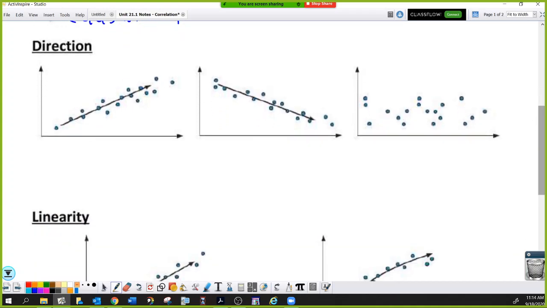So this is what we mean by direction. Here are your 3 possibilities. The first one, the dots kind of go up and to the right. Well, that is going to be a positive correlation because that line, if you were to draw it, would have a positive slope. And using that knowledge and that logic, the next one, if you were to draw a line through the data points, it generally goes down and to the right, as if it had a negative slope. So we'd say these things are negatively correlated, or negative correlation.